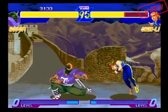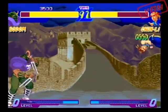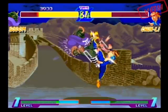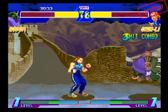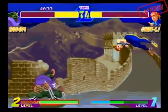It's pretty awesome. However, the game does have 2 major complaints. The first one being the speed. Street Fighter Alpha just isn't as fast as Super Street Fighter 2 Turbo, and back in the day, a lot of the fans were very upset about this. And I kind of understand. When Super Street Fighter 2 first came out, everybody was upset that it wasn't as fast as Street Fighter 2 Turbo. Then Super Turbo comes out, fixes the problem, and now Alpha slows things down again.